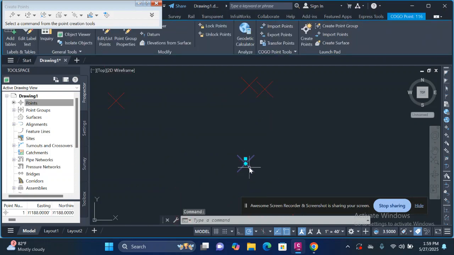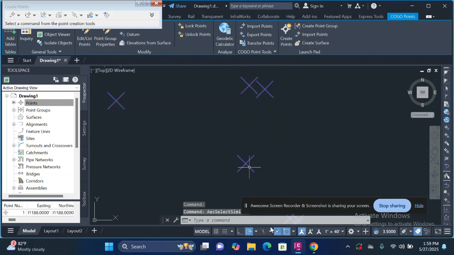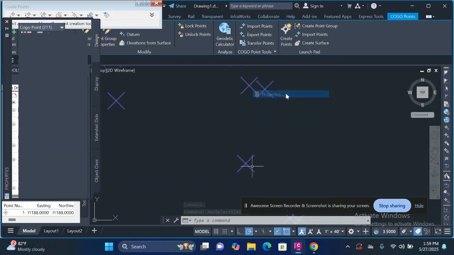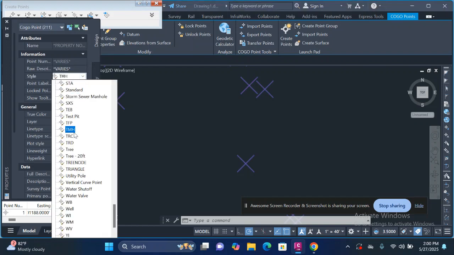So doing that, we'll click on one of the points, right click, go to select similar, click on select similar, right click again, now go to properties. Now these are the properties. Under these properties, you will see point number, raw description, style.